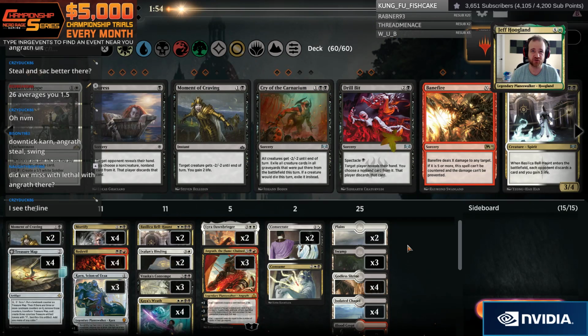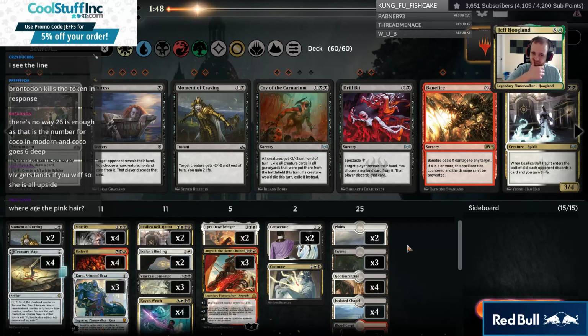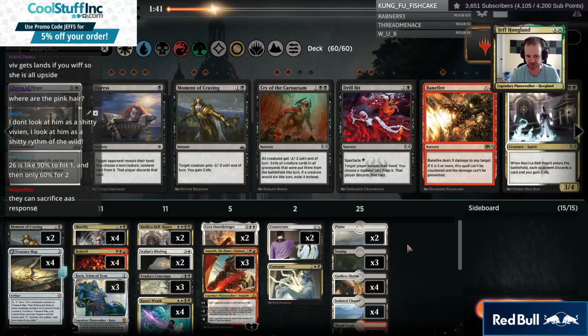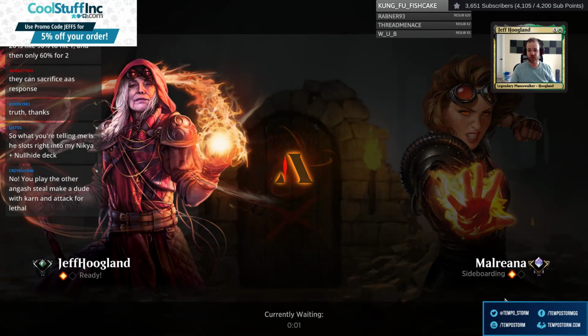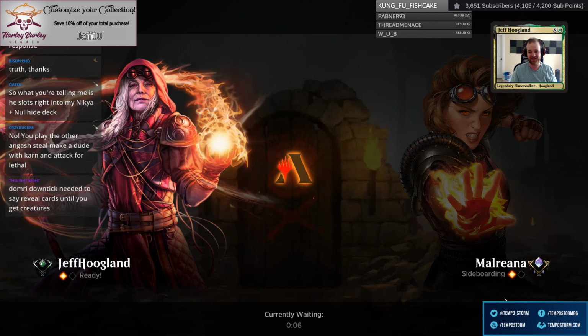Did we miss lethal with Angrath there? No, chat. If I down tick on their Brontodon, they're gonna sack it and kill my Karn token. So I couldn't attack them with their Brontodon. That wasn't a legal play. Oh, it was a legal play if they messed up, but it likely wasn't going to happen. 26 is 90% to hit 1 and only 60% to hit 2. Yep. It's really low.